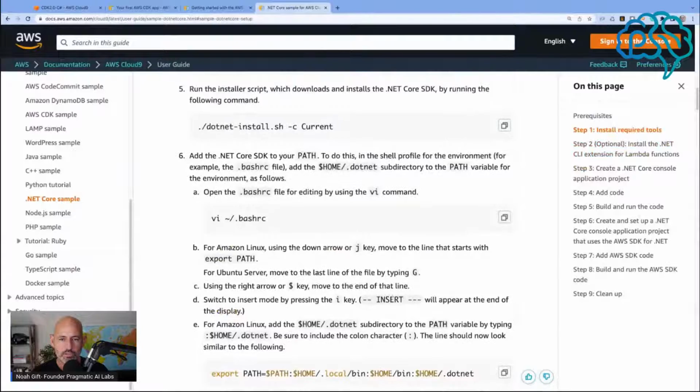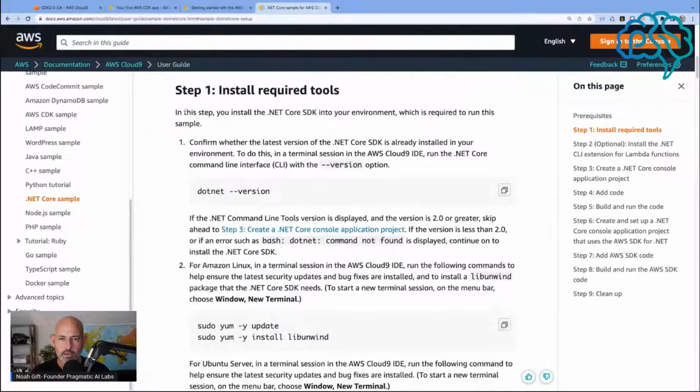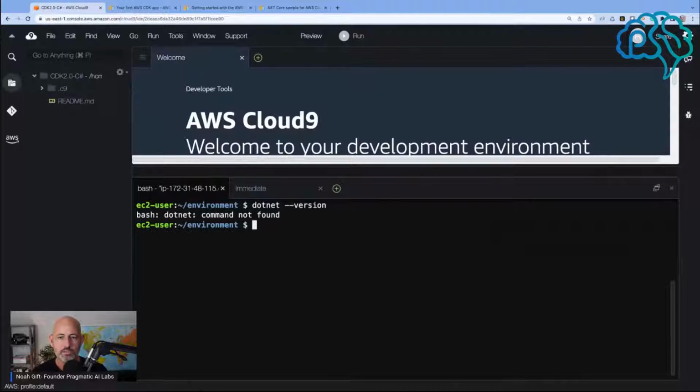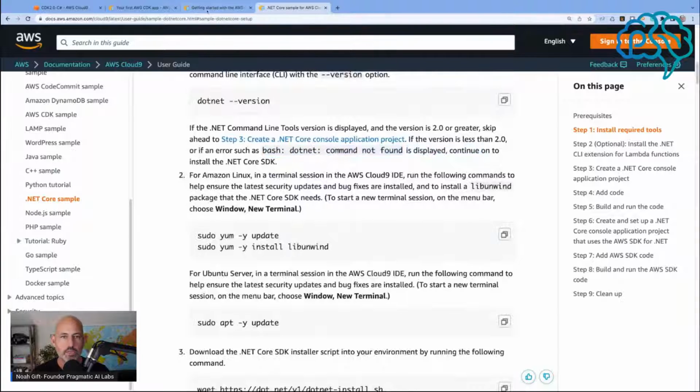Let's try to do these versions here for .NET Core. It would be nice if there was a one-liner for this, but let's just go by the rules here. That doesn't work. If it's not found, then go to this. Okay, good. So that's exactly what happened.